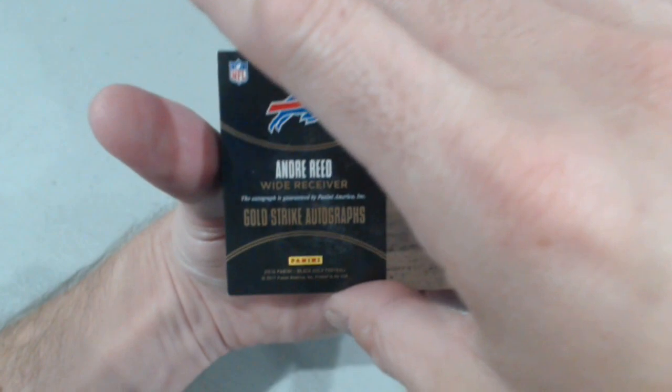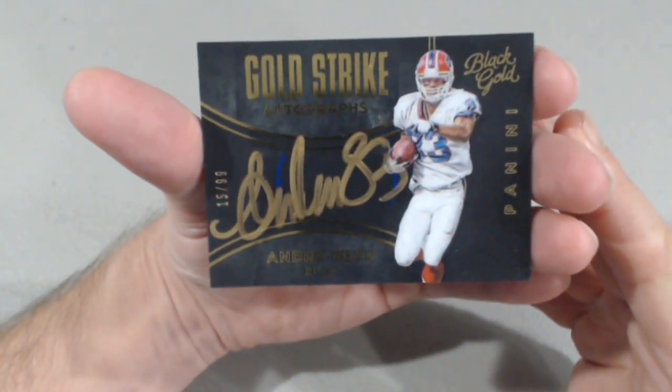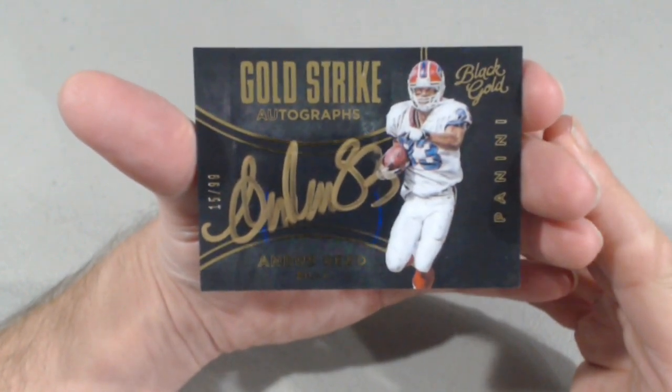Andre Reed, Gold Strike autographs for the Bills. Victory 120K. Good to see you, brother. How about that? 15 of 99 on a Reed, man. Nice on-card auto. That is sweet, dude. Nice hit.